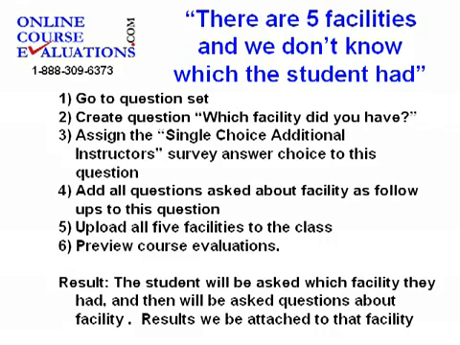What you can do is upload all the 5 TAs or the facilities into the additional instructor upload. And then in your question set, add a question, which facility did you have, or which TA did you have? Assign the rating scale of choice single for teacher-based follow-ups to it. Next, add the questions you want to add about the facility to the follow-up questions. This will generate a list of questions for the facility and associate the answers for the facility just as if you had uploaded it beforehand and knew the answers. You'll be able to do all your averages just as you've always wanted.